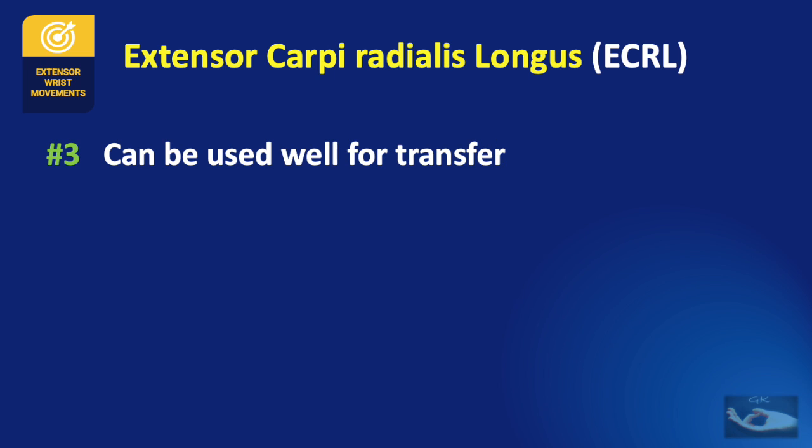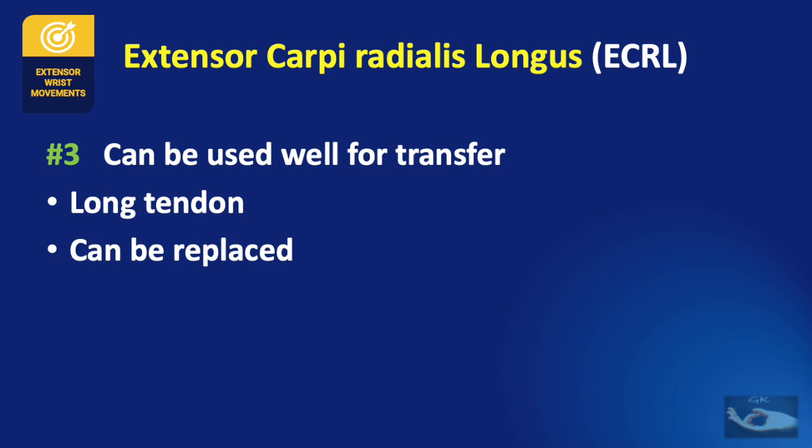And thirdly, we need to remember that it can be well used for any tendon transfer because it has a long tendon, it can be replaced, and it is easy to re-educate. So it is used in procedures like the EF40 procedure or reconstruction of flexor digitorum profundus of the fingers.